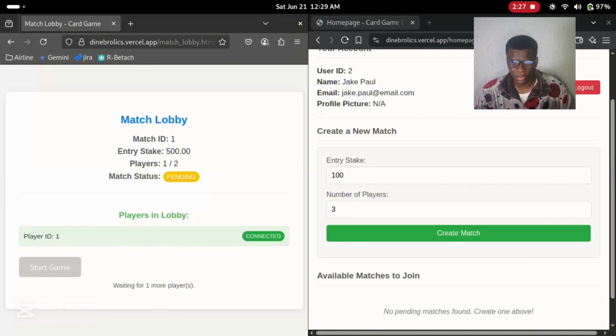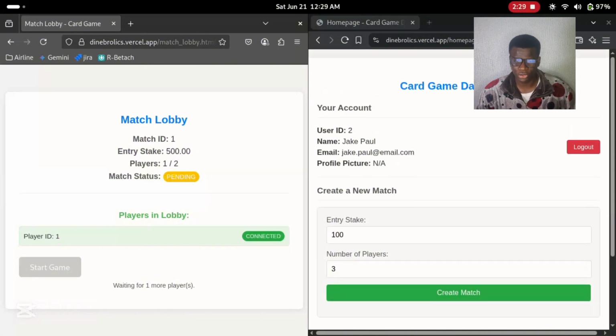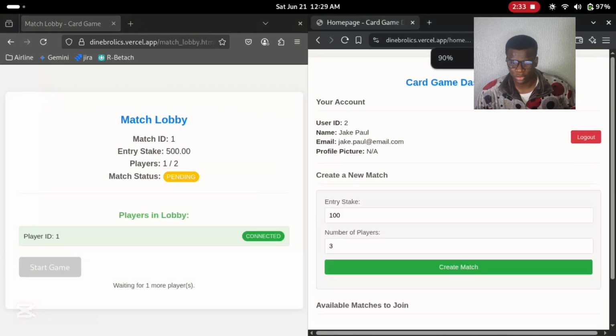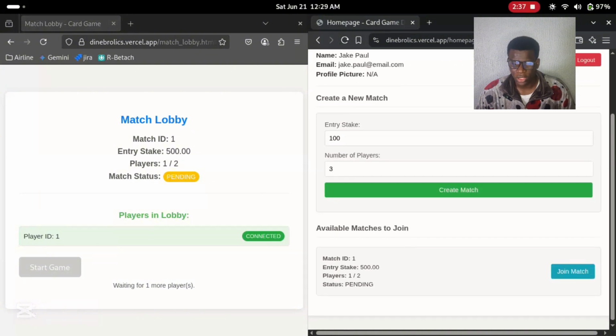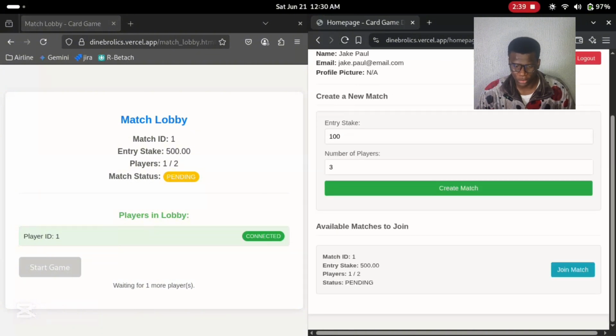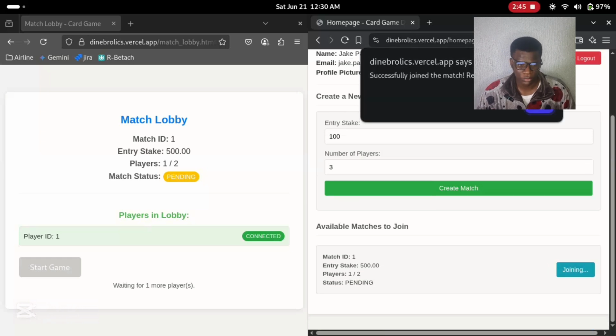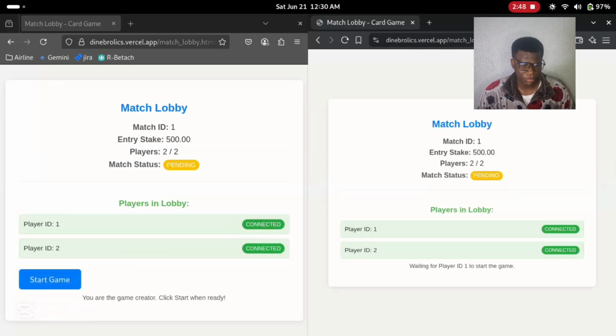Then if you refresh this page, from our Brave page here, let's refresh this. Good. You'll see the game that was created just now with match ID 1. So player 2 can join this game now. Immediately, player 1's list gets updated that players have joined.